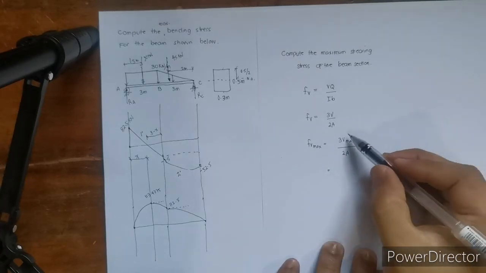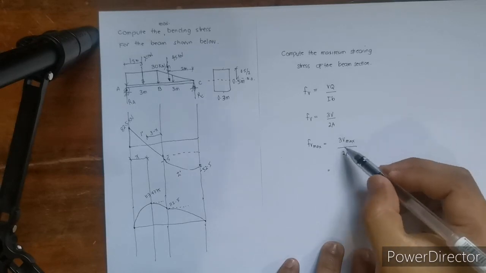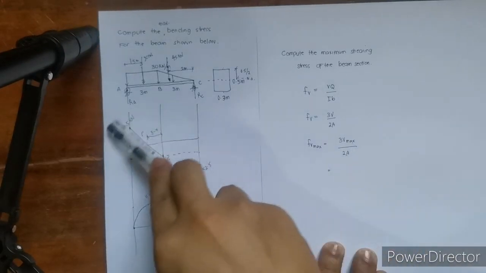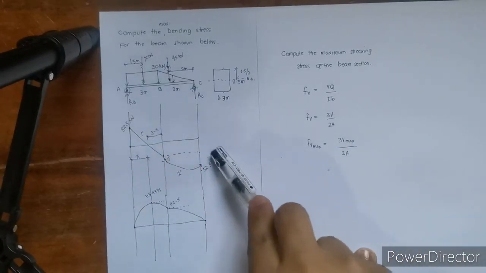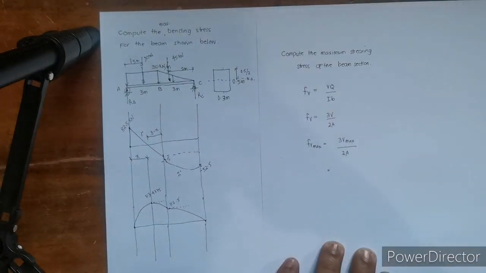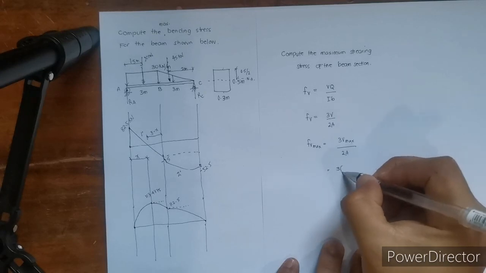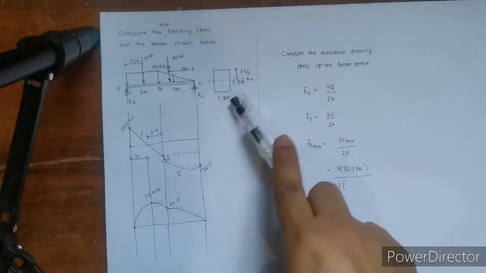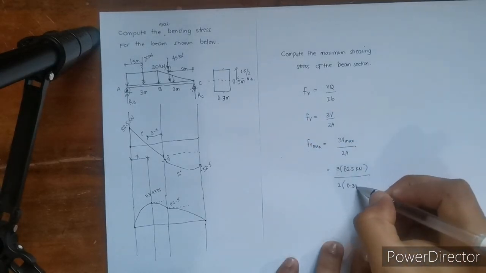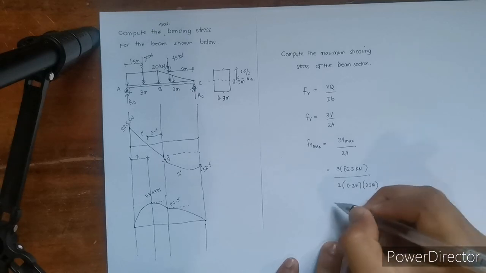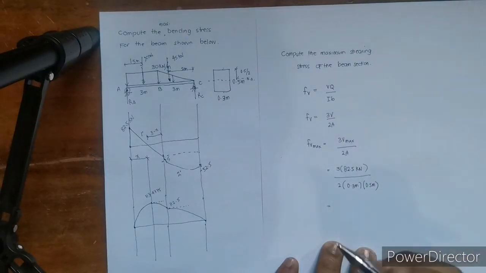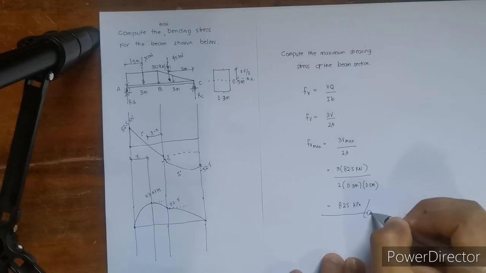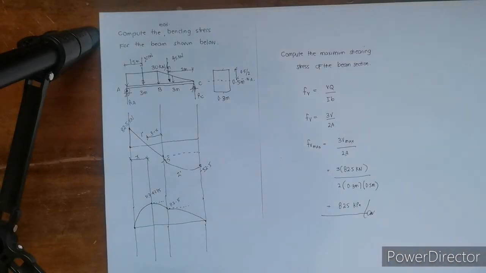So, nakuha naman na natin mismo yung shear diagram natin, makukuha na natin yung maximum shear load natin. And for this graph, mapapansin naman po natin na yung pinaka-maximum ay yung 82.5 kilonewtons. So, yun yung ating substitute. So, that is 3 times 82.5 kilonewtons over 2 times A, the cross-sectional area of the beam, 0.3 meters times 0.5 meters. So, calculator lang natin yan. And that will give a value of 825 kilopascal. And that will be our maximum shearing stress.